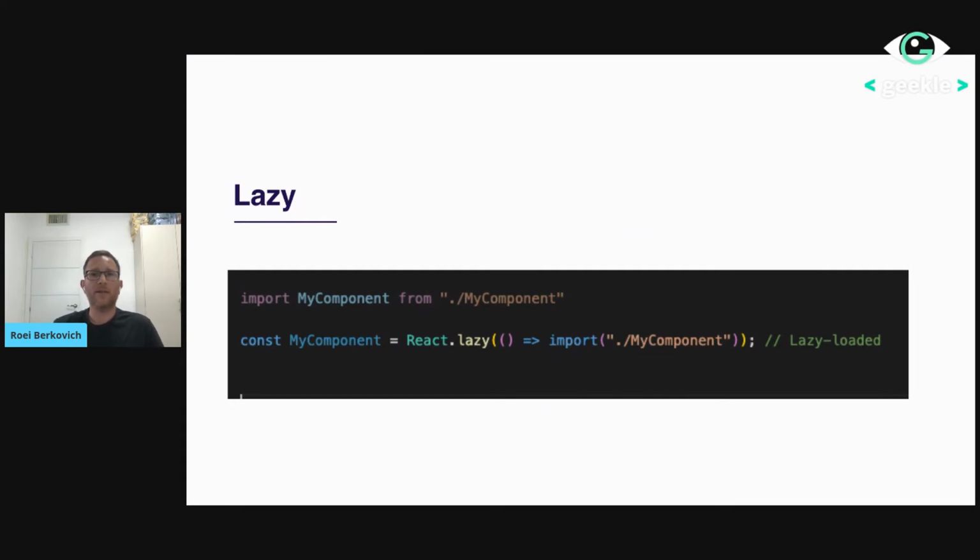This is the lazy function syntax. The React.lazy function provides us a built-in way to separate components in an application into separate chunks of JavaScript, of course, with very, very little legwork. We just change the way we used to import the component. You can see in the first line, we just import my component. And in the second line, we use React.lazy and pass the path.